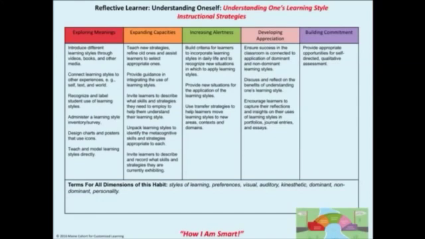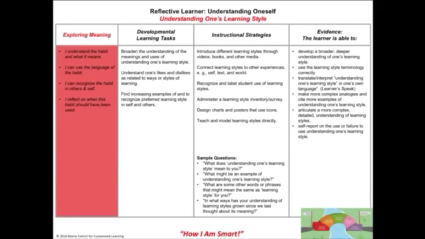And then the final summary slide lists the instructional strategies that a teacher might use to move learners through the 5 dimensions. And again, it is considered to be that third summary slide. Now, the reason why we call it a summary slide is that now what you'll see are 5 separate slides that are very specific to each one of the dimensions. So in this case, notice that the far right, where you have an evidence column, that was pulled and put in the summary slide. And the instructional strategy is the same thing.